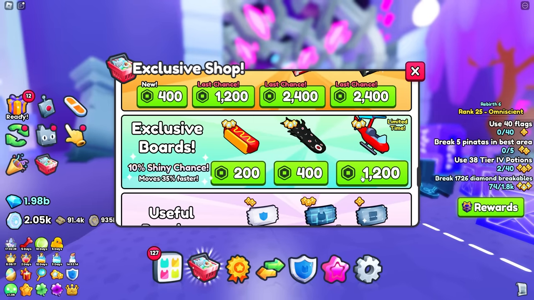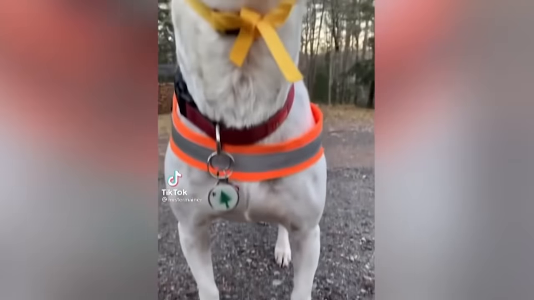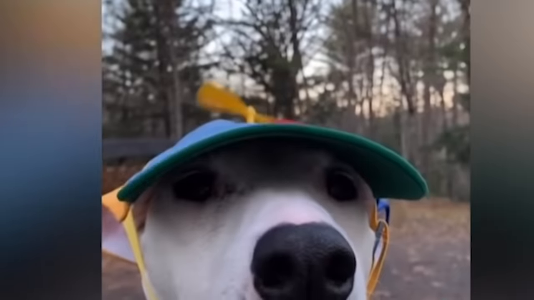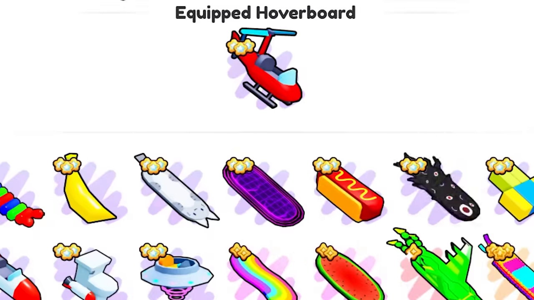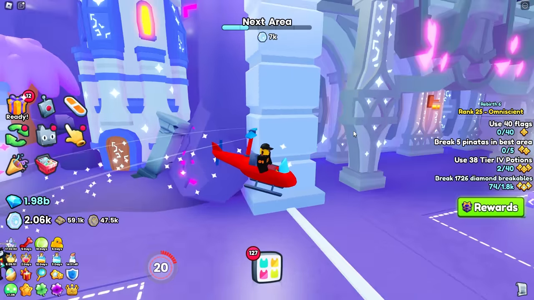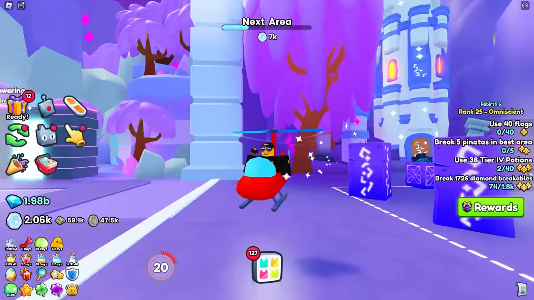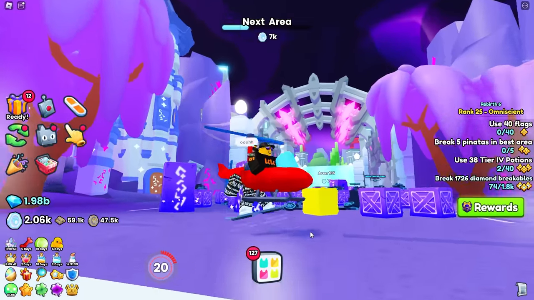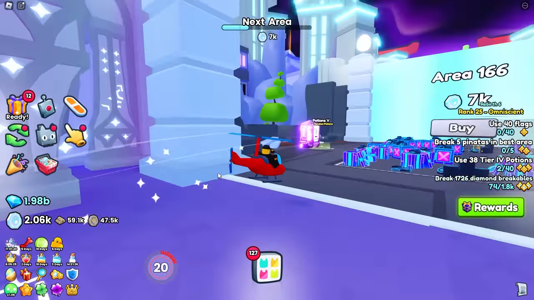There is one more pay to win cringe hoverboard. For a limited time, you can get the helicopter. Let's buy that. Fly around on your own personal helicopter. Yes. Oh, check that out. I can't fly. I actually thought I could fly for 1200 Robux, but I can't fly. I guess I'm flying because I'm a few inches off the ground, but... Anyway, this is the stupid hoverboard that I just paid 1200 quid for.